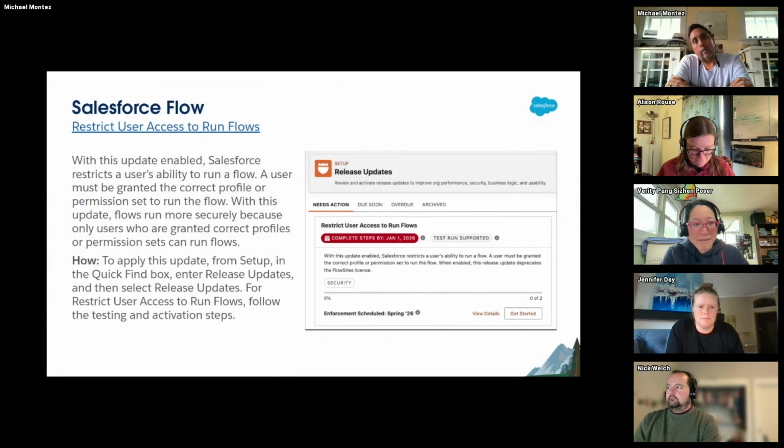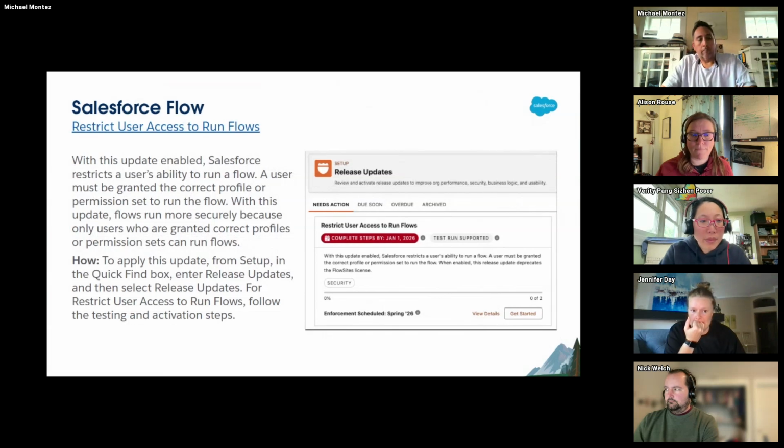So I just want to remind everybody that if you currently don't have a universal permission set for all your users, or something along those lines, that has the run flows permission enabled, think about that. Do some testing, enable this, release it in your sandbox, and then test that against your users and see if they run into errors. But it's finally going to be turned on. The requirement is going to be enabled for your users. So something to look at, something to think about.